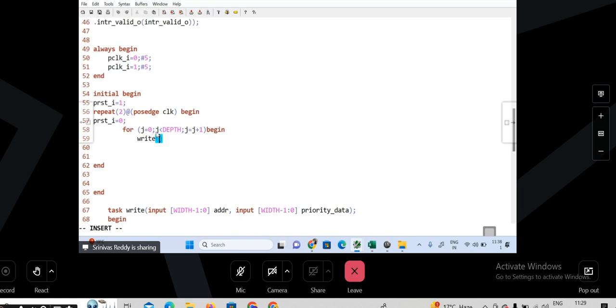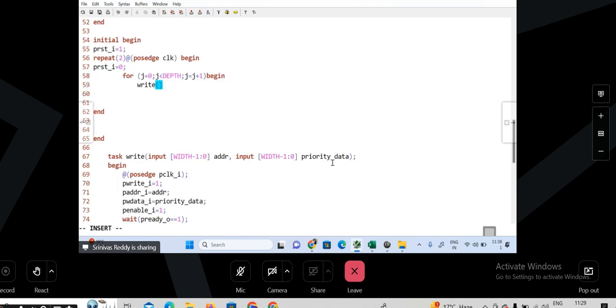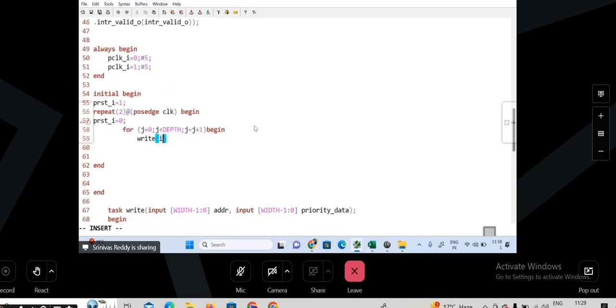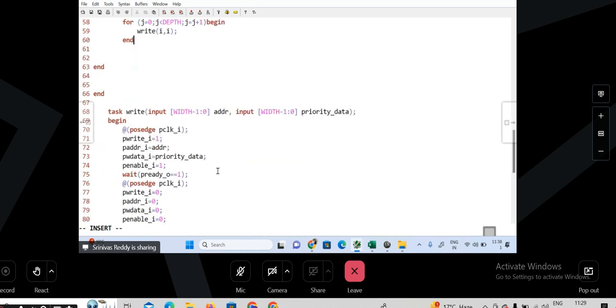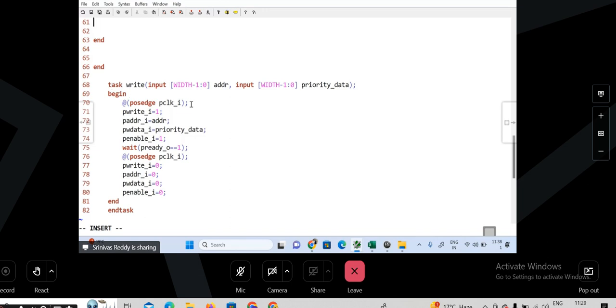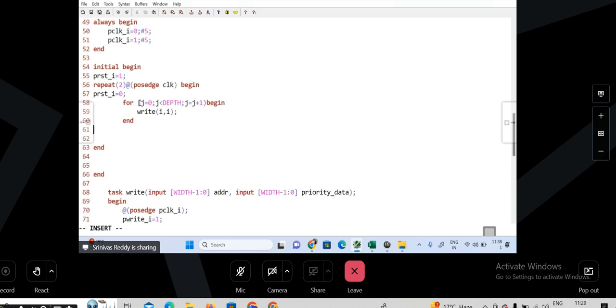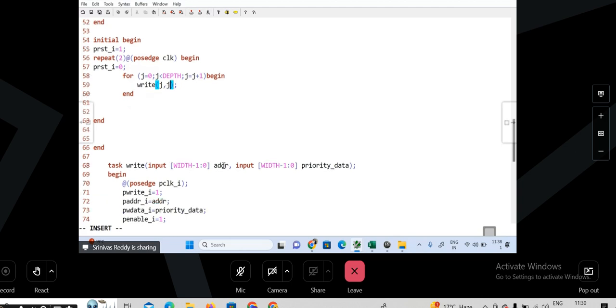Then if interrupt service is equal to 1, then I'm giving a delay. After that, interrupt service is equal to 0. So this is the process of processor modeling. Do you understand? What is the job of the processor modeling here? It takes the interrupts from the interrupt controller. Once it gives the address, then what is it going to do? Service is equal to 1 to the interrupt controller. This is what we are doing.